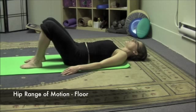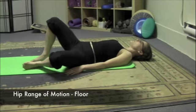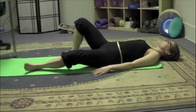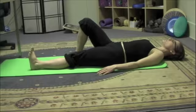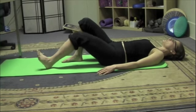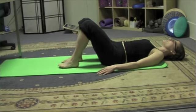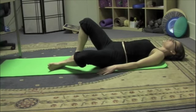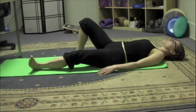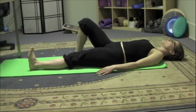Now we'll go into our range of motion. Drop the knee to the floor, slide the leg out till it becomes straight, turn the big toe upwards, and using no weight lift the knee up as if it was being pulled by a string. Again open, send the leg out, turn the toes up, and lift the knee.